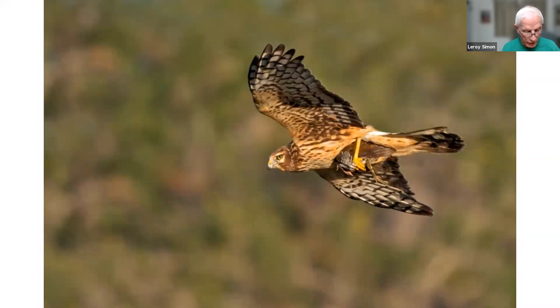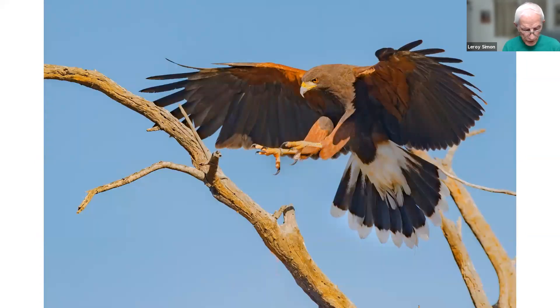This is a Northern Harrier taken at Bear River, Utah. I believe it had a coot or some kind of small water bird clutched in its talons. This is a Harris's hawk at the Arizona Desert Museum. They had about half a dozen Harris's hawks — their most common trained hawk. They would circle around and fly, then come down and get the meat placed on the post, then go out and circle some more. This one does have a band on it.